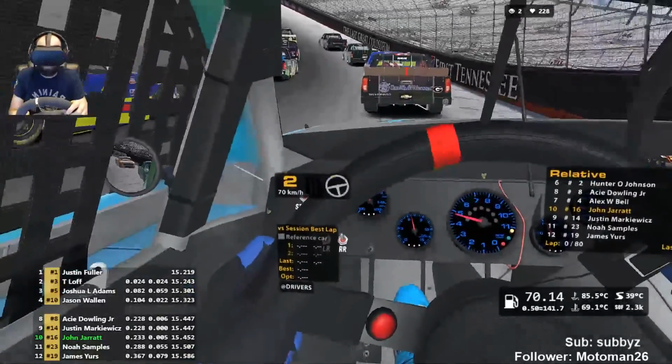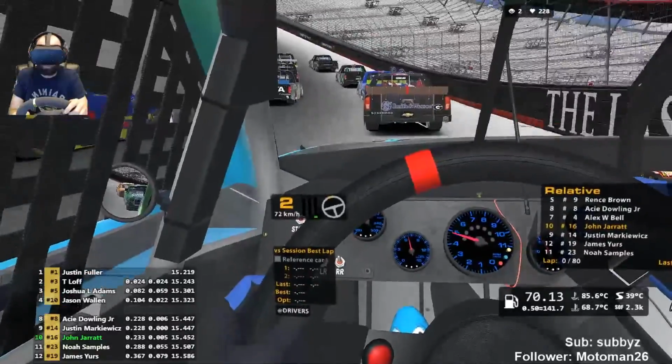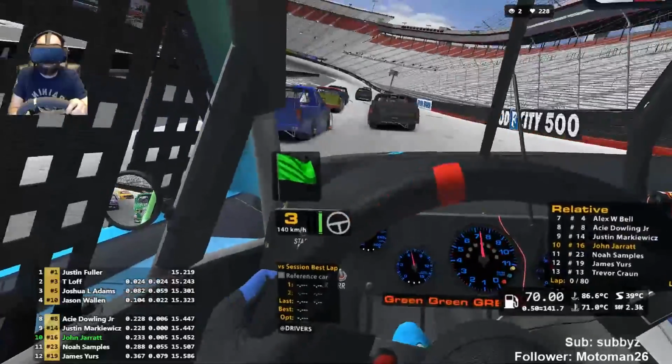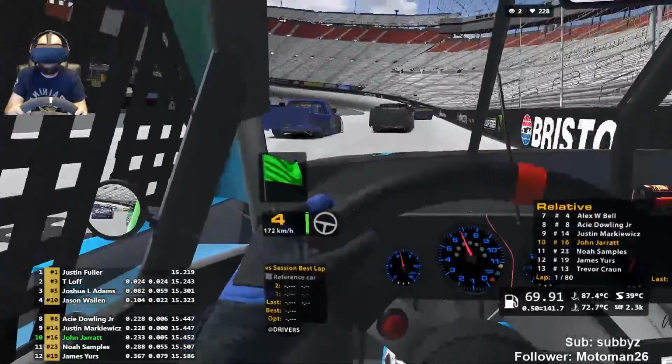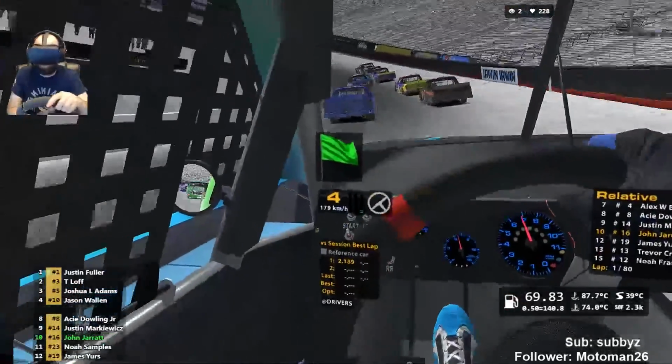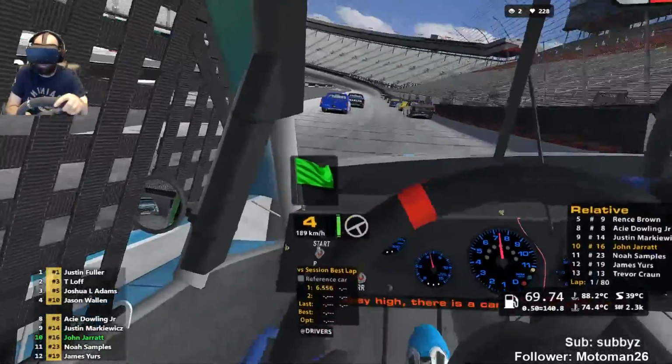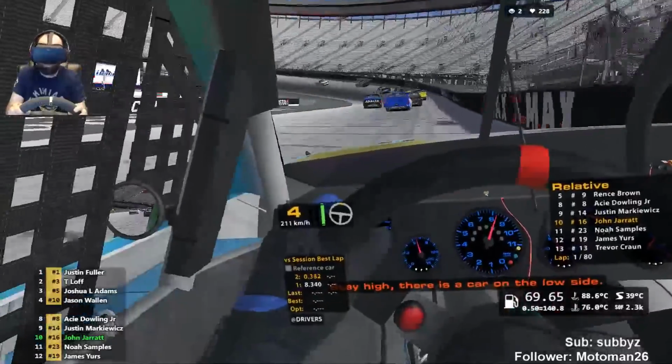We are in 10th place on the outside. The pace car is in. And we're green. Green, green, green. The car inside. Stay high, there's a car on the low side. Clear.